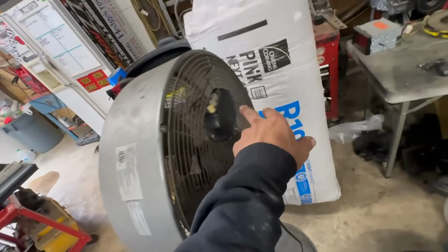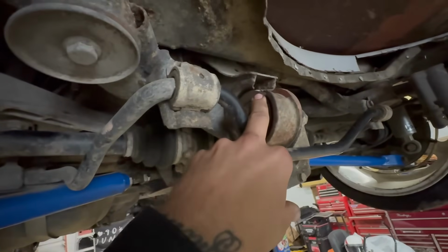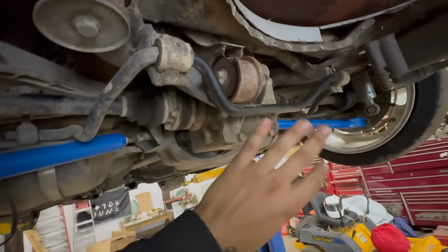Let me turn this on now because it's actually kind of warm in here. So on Walzer's car, I showed you the subframe here is broken. We were thinking about dropping it, welding it, fixing it, all that kind of stuff, but I think we are just going to find a used subframe for this car. And I think our buddy Rez actually has one. Walzer was supposed to go pick it up last night. We'll see if he did. That should be hopefully today.